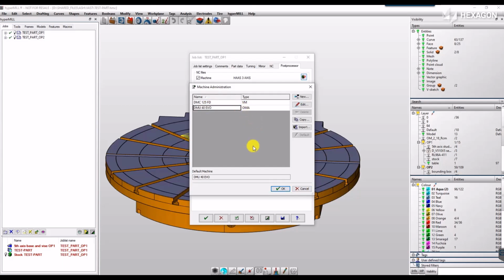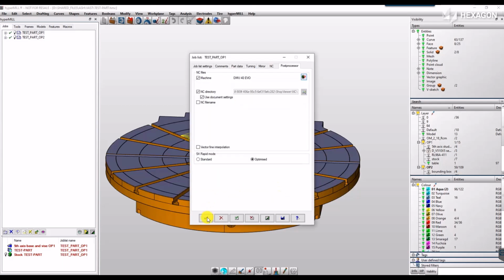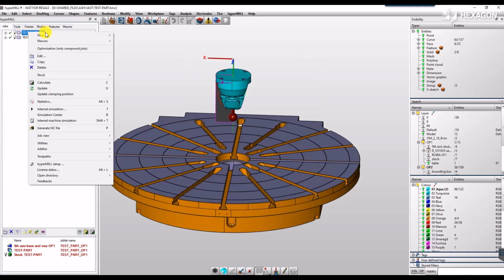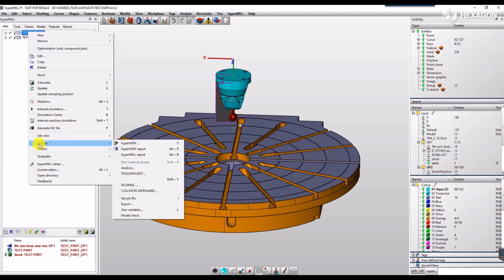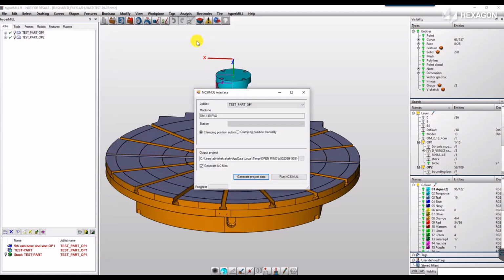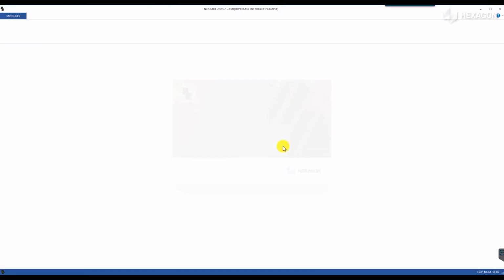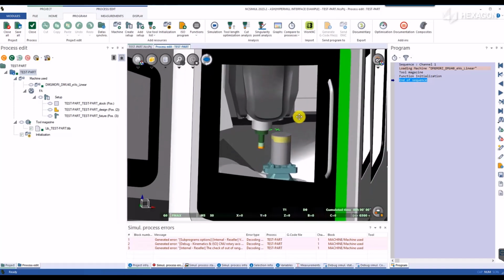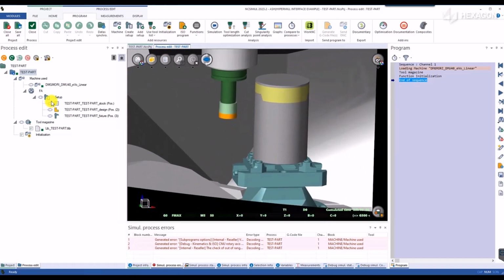Now I can run the export to NC-SIML. To do so, right-click on the machining phase, go to Utilities, and choose NC-SIML. The interface will load, and you can choose which job to export and whether you want to post the G-code file. Once you click Run, the interface will export everything to NC-SIML, including the part, stock, and fixtures, as well as all cutting tools.